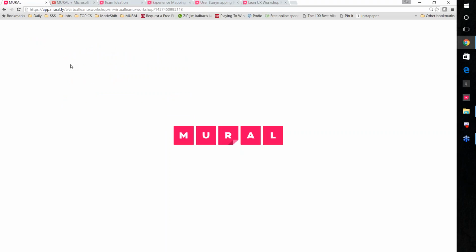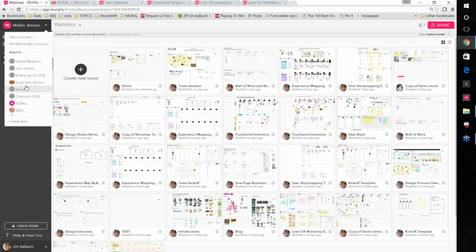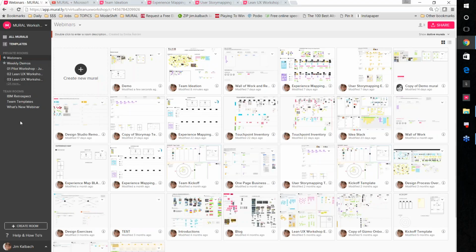room. Now, a team is, let me just go back to the dashboard. A team is kind of the highest level in the hierarchy of managing your murals. You have a team, and that's effectively your account with us. If you have a separate account with Mural, this is effectively what your account is. And you can see here, I actually belong to a lot of different teams, so you can switch teams here. And then within each team, you have public and private rooms. And then within each room, you have murals as well, too. So the hierarchy is teams, rooms, and then murals.